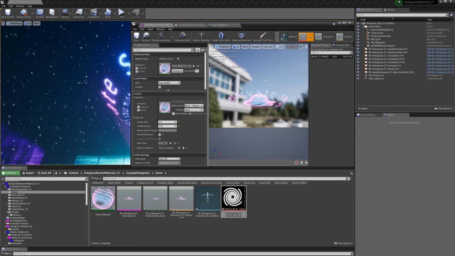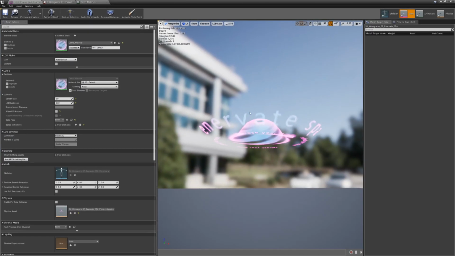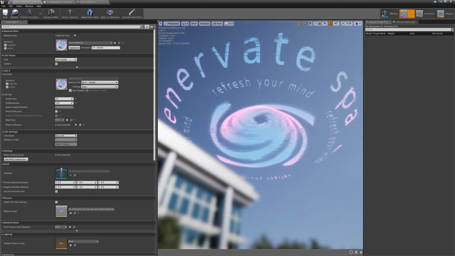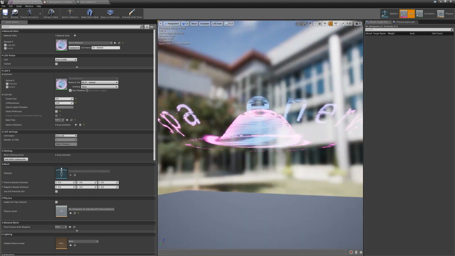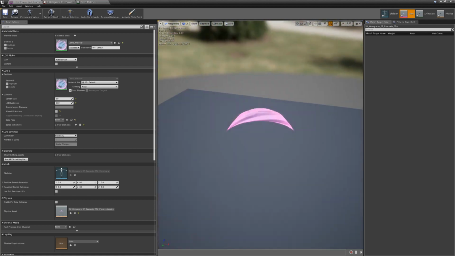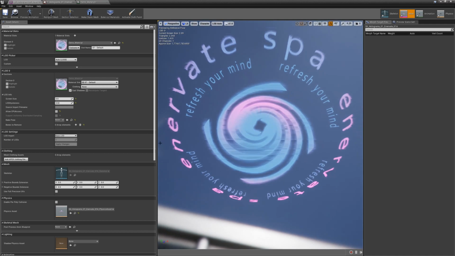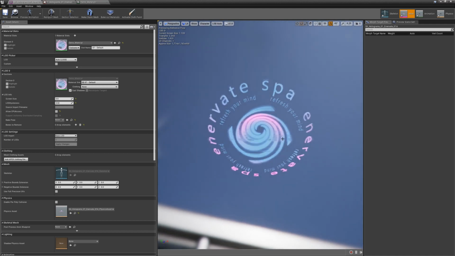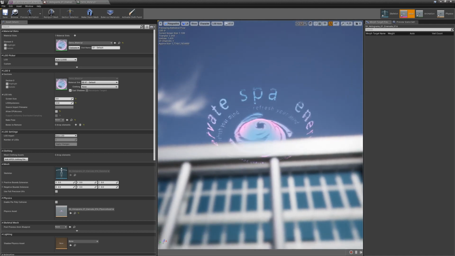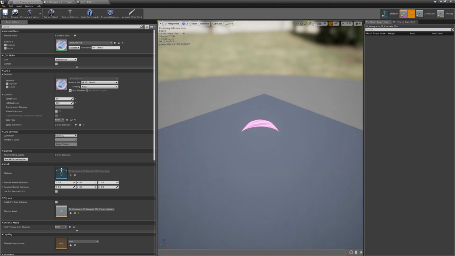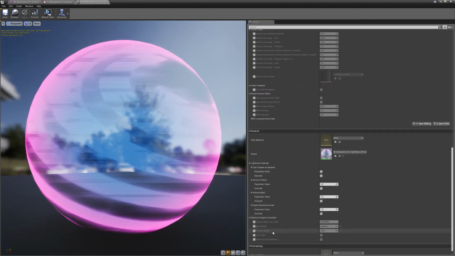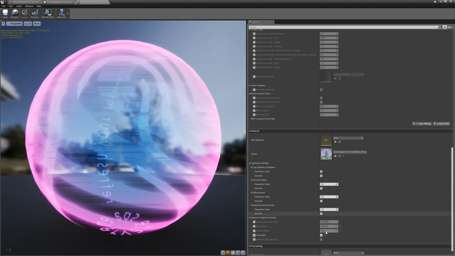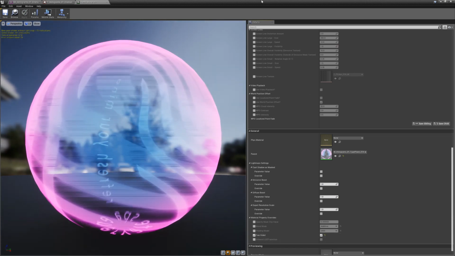And then I'm going to go back to my static mesh just so I can see, and instantly you have a pretty solid looking hologram, right? You've got to keep in mind, this hologram's meant to be seen from the bottom. It's not meant to be seen from the top. So I didn't actually put it two-sided, but if you really wanted to make it two-sided, you could go in here and set two-sided in the child instance.